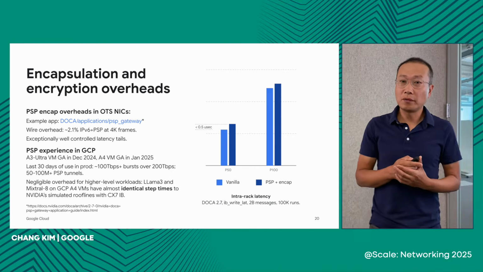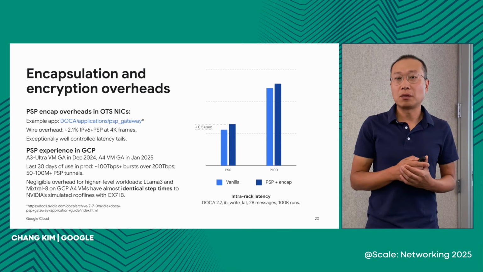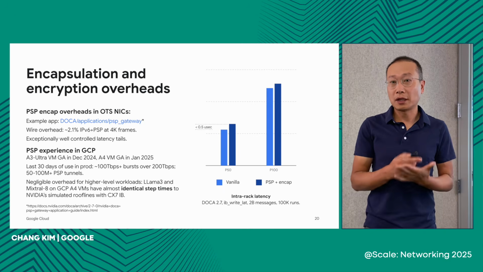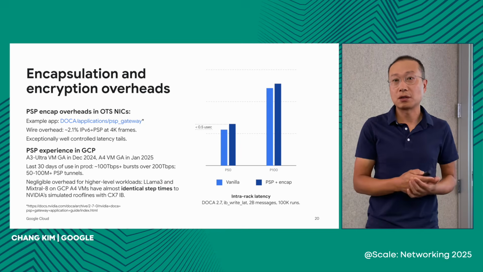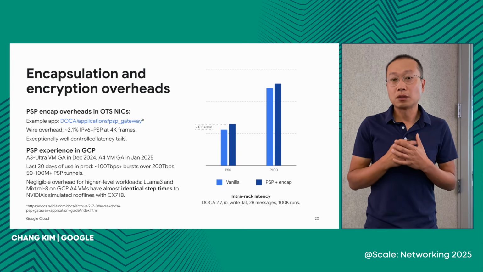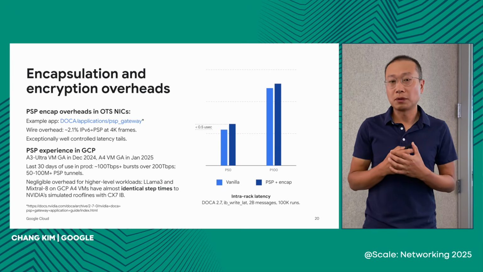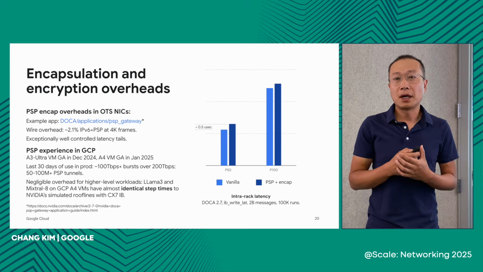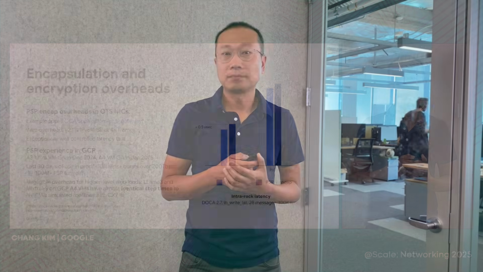We also confirmed that the overhead of this network virtualization, even at the workload level, such as NCCL tests or true training or distributed inference workloads, is small enough. We confirmed, for example, that Llama 3 step time doesn't increase at all. Okay, so now I'm going to hand this back over to Weilong so that he can cover the ease of use portion.